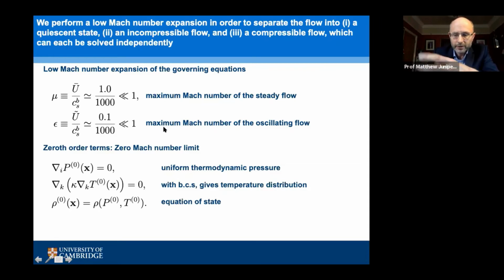And then that governing equation on the previous slide turns into 3. The first is the 0th order terms, and this is very simple. This is saying that there's a uniform thermodynamic pressure, 1 bar, for example, 1 atmosphere. So we're going to start with the base at 1 bar. You get a temperature distribution once you've got the boundary conditions. This is basically saying del squared T, the Laplacian of the temperature, times kappa is equal to 0. So if you have uniform temperature on the boundaries, then you've got uniform temperature throughout the whole device, the base flow. And then there's obviously an equation of state, which I hadn't mentioned before, but I probably should have done. So that's the sort of 0th order.